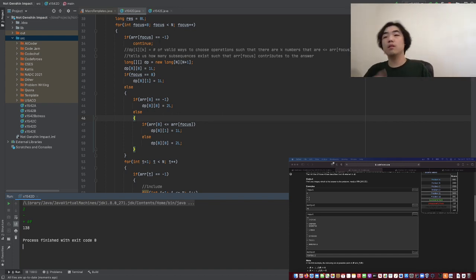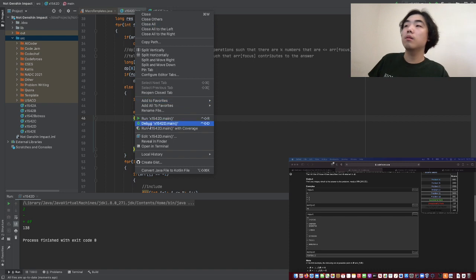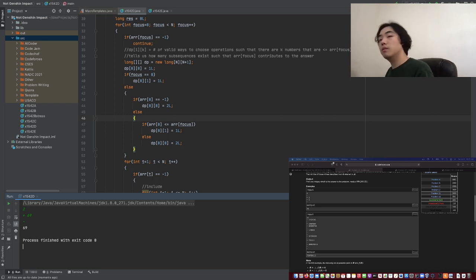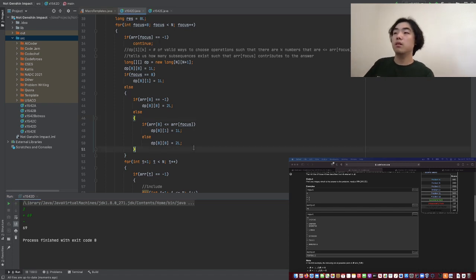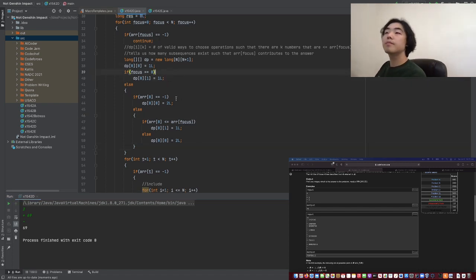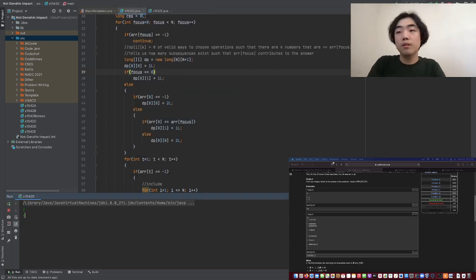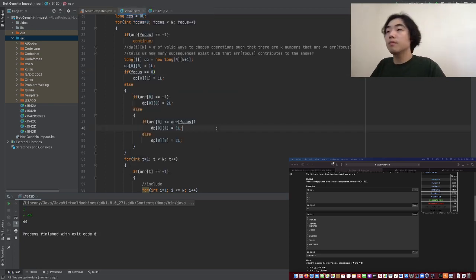Is that just 69 times 2? Yeah, it is. Okay. Yeah, because we have to take this element and then we also have to not take this element. What if a focus is just one element? Yeah, it's fine.